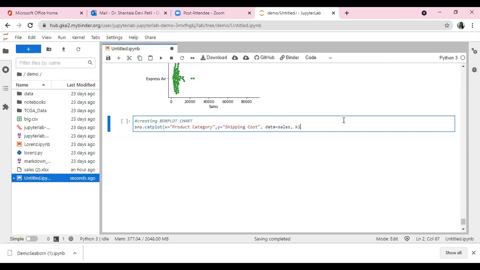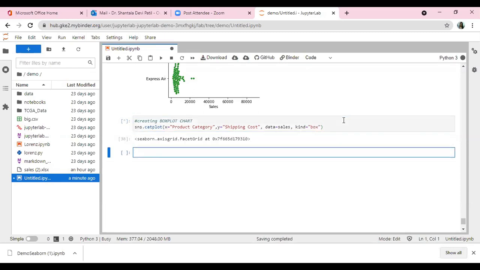The kind of chart we want is of type box. Let's close this and run it.